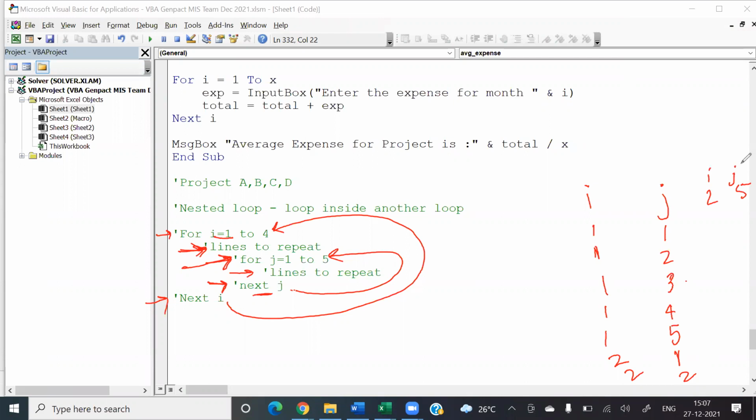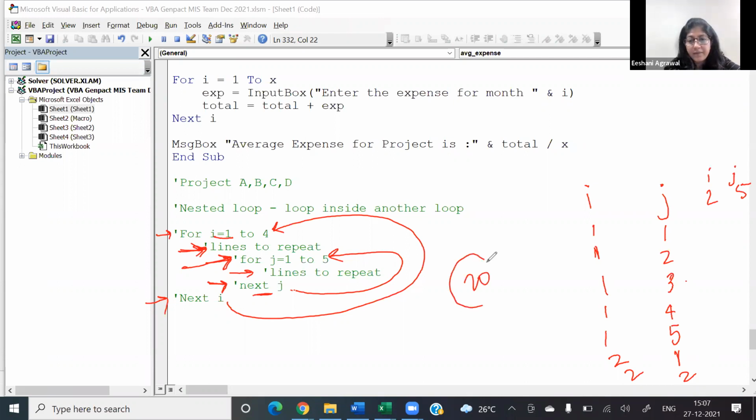So it will run 20 times, because for each value of I it runs 5 times inside, and for 4 values of I, it is 4 into 5, 20 times. So the basic concept I'm trying to make you understand is that a loop can exist inside another loop.